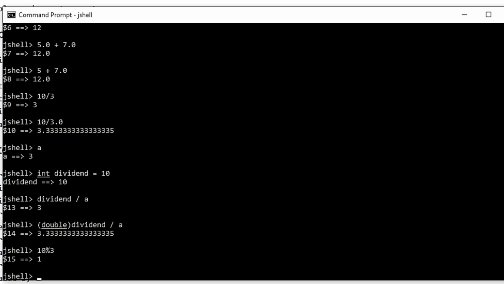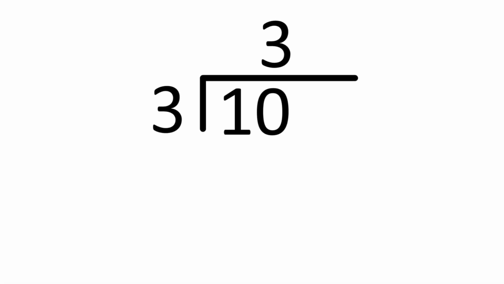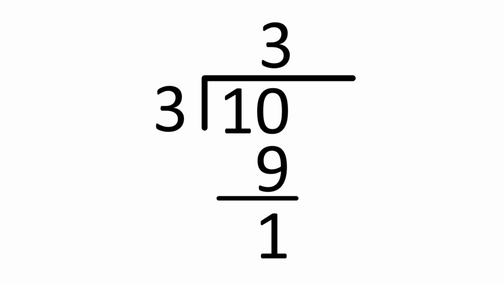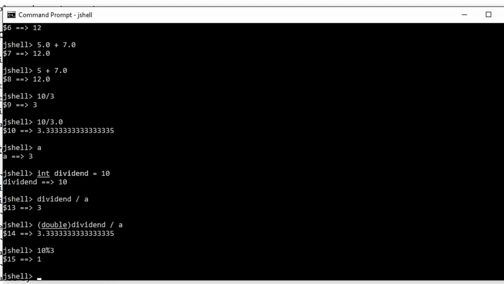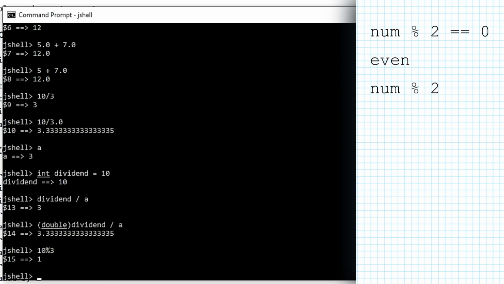Maybe you even remember a time when you were learning division, but before you learned about decimals, in which you would say 10 divided by 3 is 3, multiply 3 by 3 and you get 9, subtract the 9 from the 10 and you get 1. You can't divide 3 into 1, so 10 divided by 3 is 3, remainder 1. You can see this is written as if it were a division, like 10 divided by 3. So the same dividend and divisor, but we're asking for the remainder with mod. This is a useful operation in programming. For example, if we mod a number by 2 and the result is 0, that means that 2 divided evenly into the number, and it's even. If we mod by 2 and the result is 1, that means there was 1 left over and the number is odd.